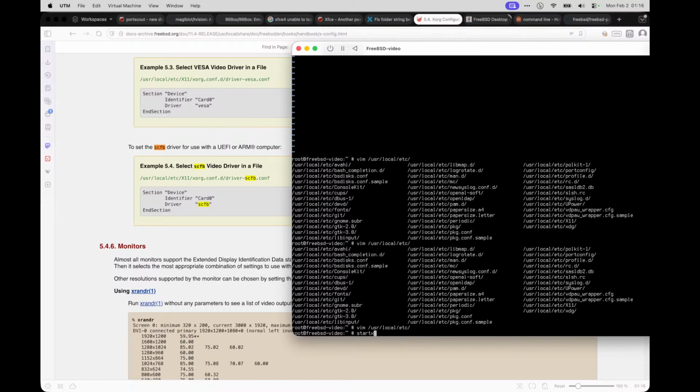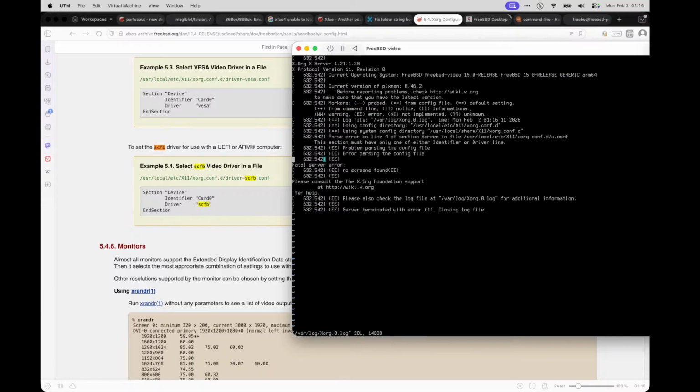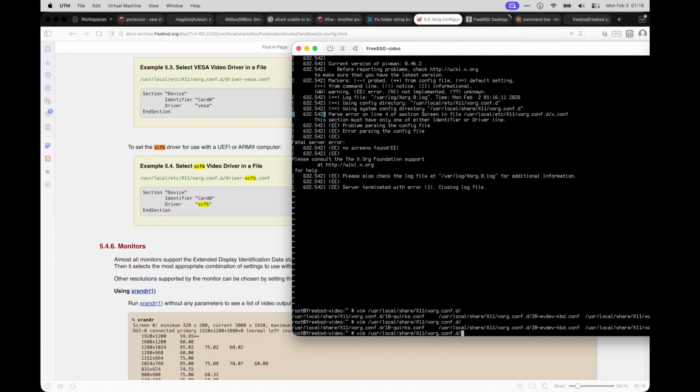Where was the file that I edited? Oh god. Var log X. So it started. Where is it? User local share x11 xorg and x. Was it this one?